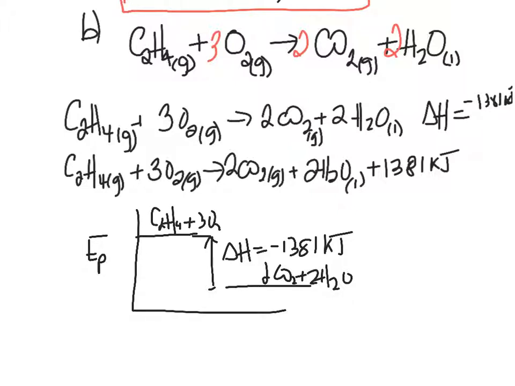So energy is released, so it's a step down. Your reactants have greater stored potential energy than your products. And your kilojoules or your units, the only place for kilojoules per mole is your molar enthalpy. So in this question, they asked you to find the molar enthalpy and then represent the thermochemical data in a different way. This is a great quiz or test question, right? Because it covers multiple things.